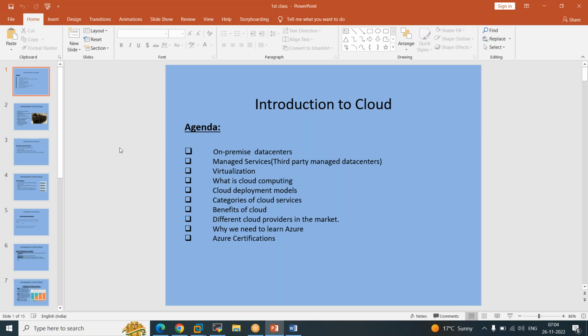So we're going to talk about the importance, the things you need to learn out of this: why cloud technologies are important to learn, what major benefits people are getting by moving to the cloud, what cost-effective solutions we are going to get if we move to the cloud, what different cloud deployment models we have, and what categories we have in the cloud. So it is mostly informative.